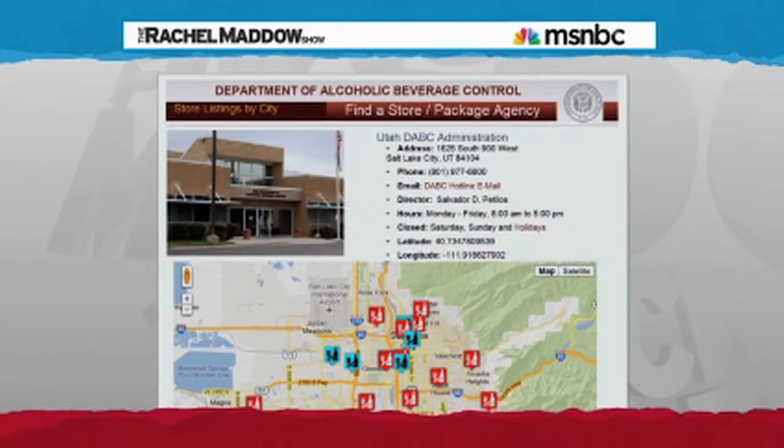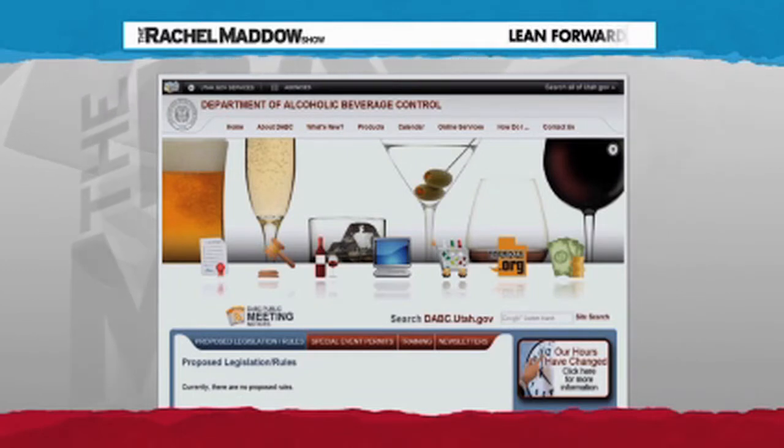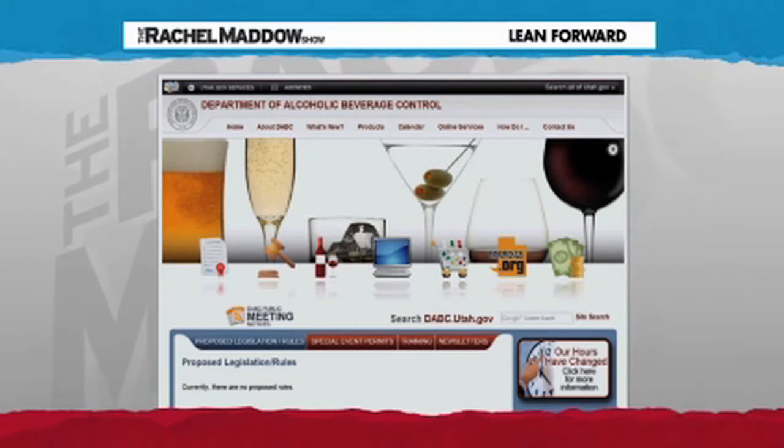It used to be that there was a state employee in Utah whose job it was to taste every alcohol, every wine, every whiskey that the state was considering allowing into the state to be sold. I don't know if there still is someone who has that job, but it wasn't that long ago. It's because in Utah, the Department of Alcoholic Beverage Control is not only tasked with enforcing liquor laws in the state, doing things like giving out liquor licenses, they also choose which wines and beers and spirits the citizens of the state of Utah may purchase. The state government, on behalf of its residents, tastes wine and decides if it is good enough for Utah.